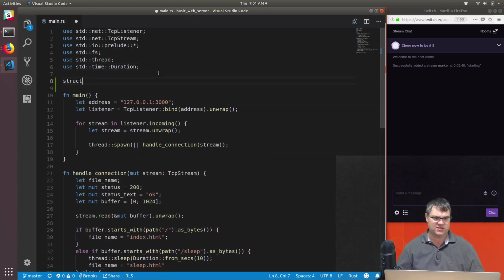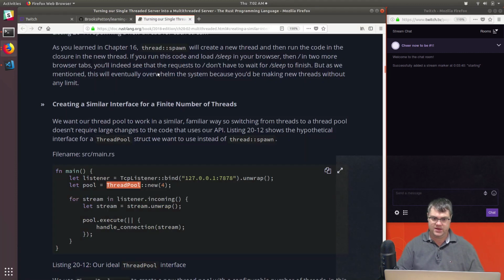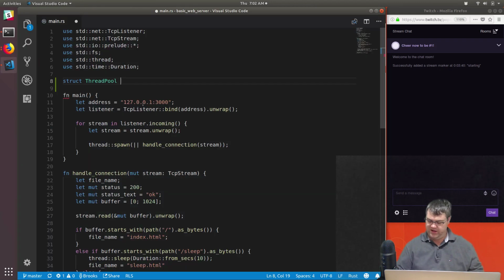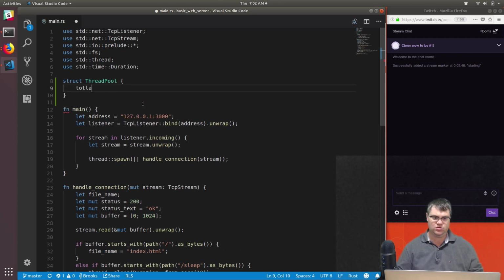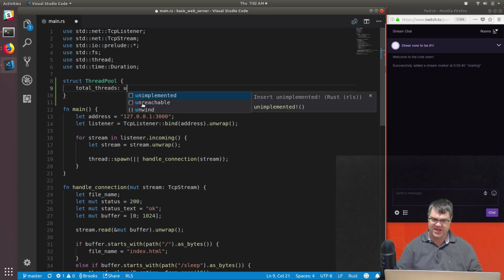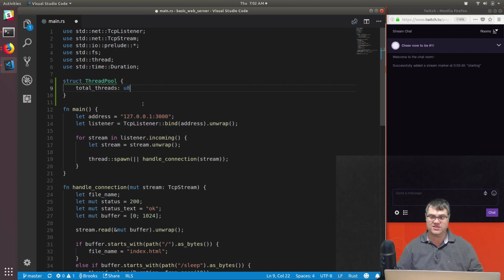I'll say struct ThreadPool, and my guess is we have total_threads. This is going to be an unsigned 8 because it's going to be very small.